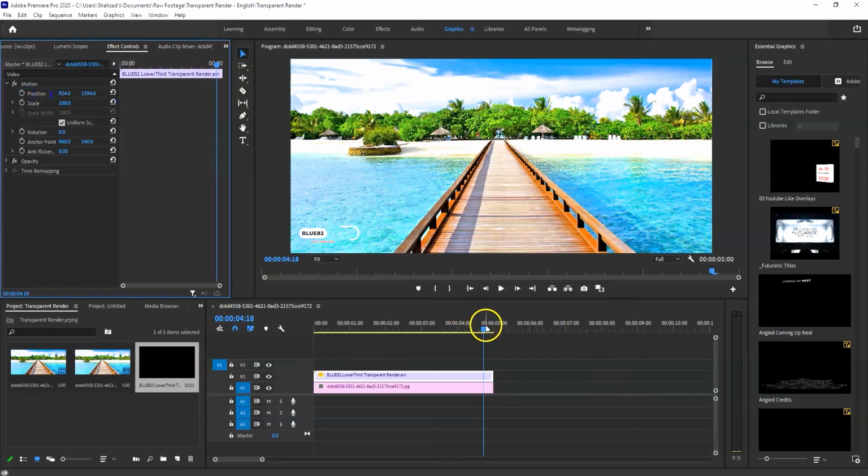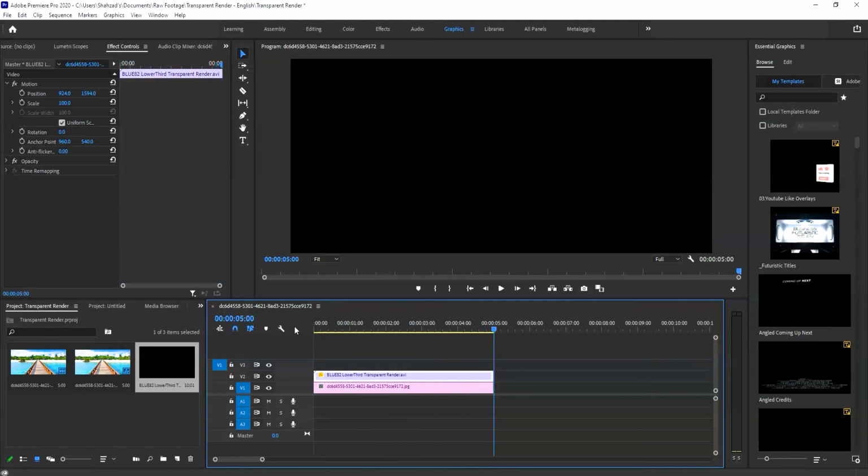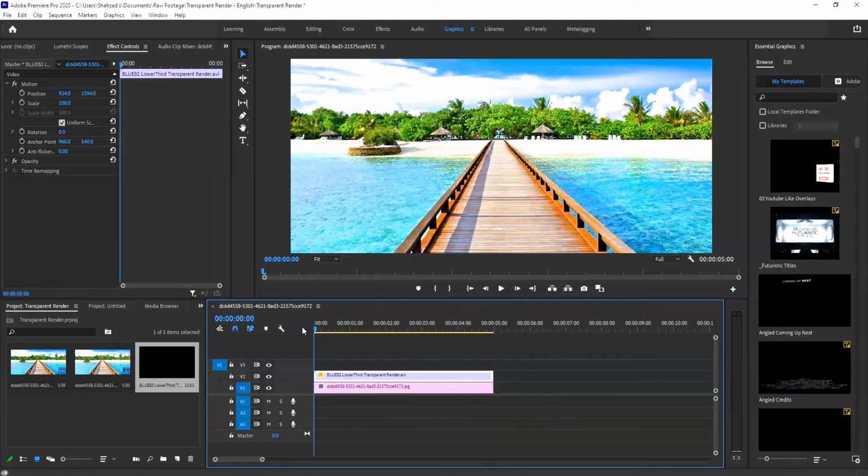Okay, so that becomes a really nice lower third, and you can put it on all of your videos and content, and it becomes your signature. You do it once and you just keep on adding it to every video that you make. It's very easy, very quick, and very convenient. You don't have to mess around with the fonts and the colors every time. You just have a signature, you put it on. So this is one example.